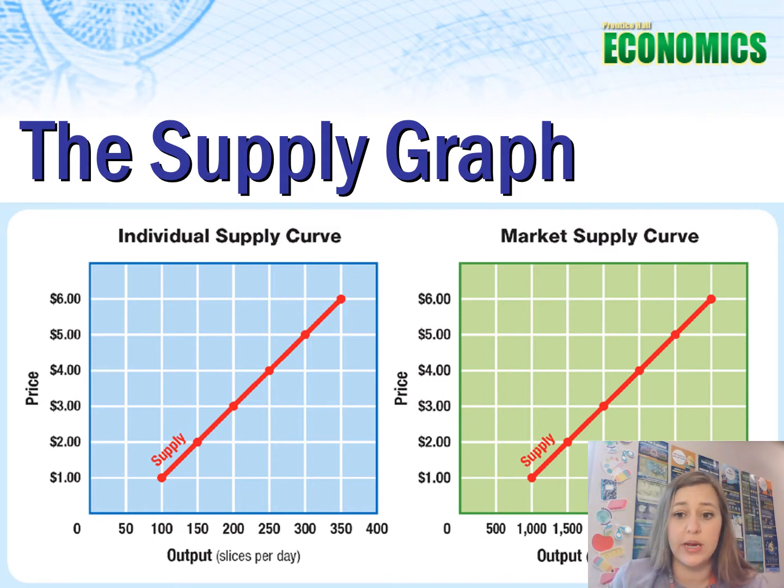Then we can take those points from the supply schedule and plot them to make a supply graph. Now, when we covered demand, we said demand is always going to be a negative slope because it's an inverse relationship. Supply is a positive relationship, so it's always going to have a positive slope. So the supply curve always rises from left to right because higher prices will lead to higher output. Just similarly to demand, your two different variables that are going to be represented in a supply schedule are the price and then the output. Going back to our demand graph, we were looking at price and then quantity demanded.